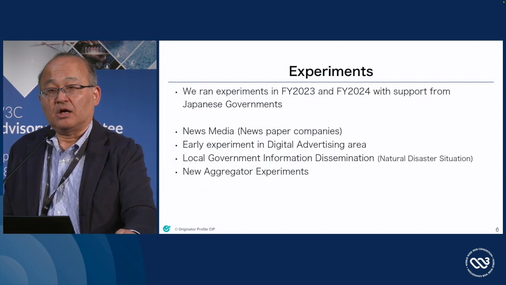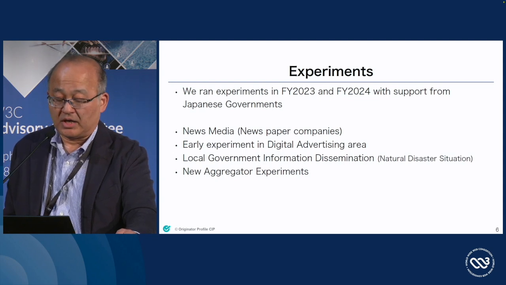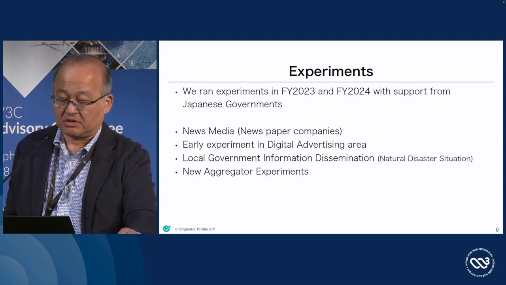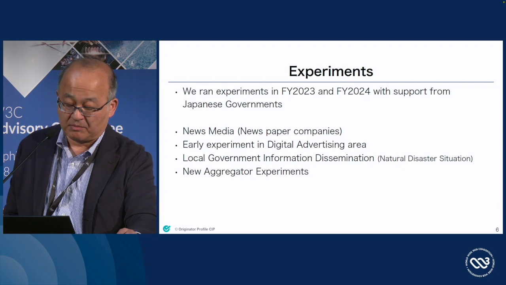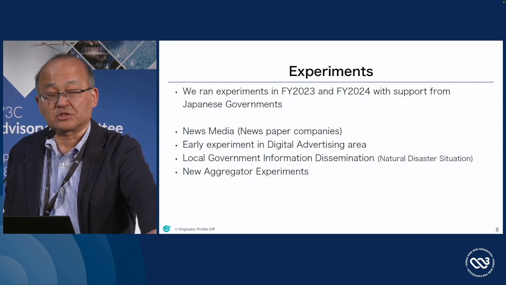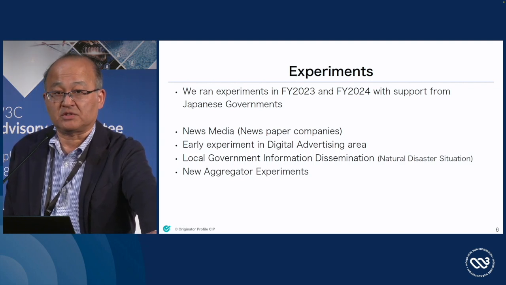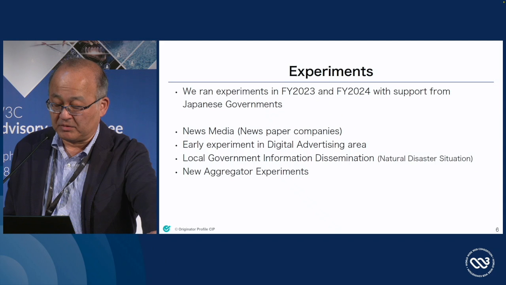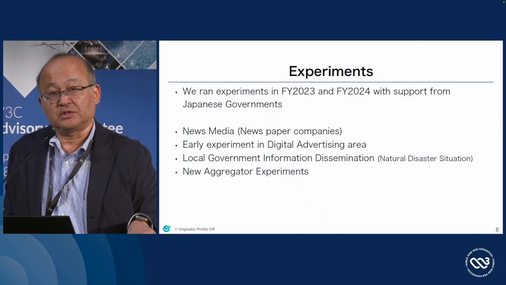Currently, we started working on this around 2022, and we had experiments in fiscal years 2023 and 2024 with news media, and our experiment in the digital advertisement area, and also a local government experiment, because we observed a huge earthquake, and it caused a ton of problems with regard to disinformation and misinformation. So we would like to implement this as a part of trying to reduce such kinds of risk.